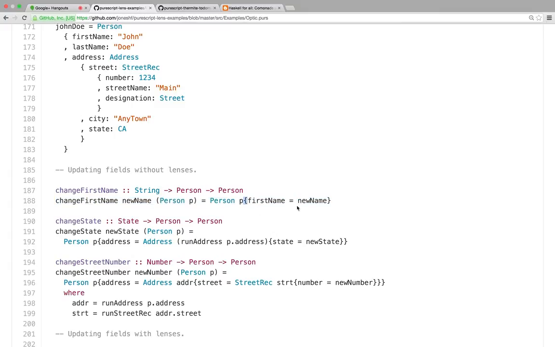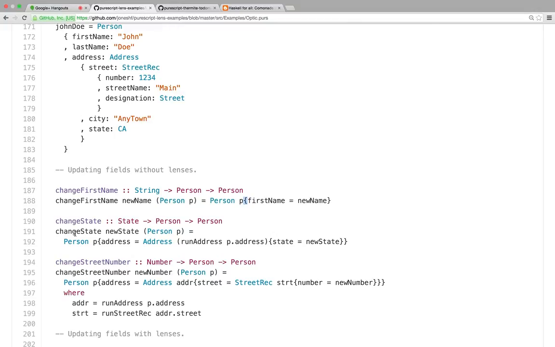That's pretty normal stuff. If you're just doing one level of nesting, there's no real thing that you get out of lenses, because it's fairly clean in PureScript. It's a nice syntax.